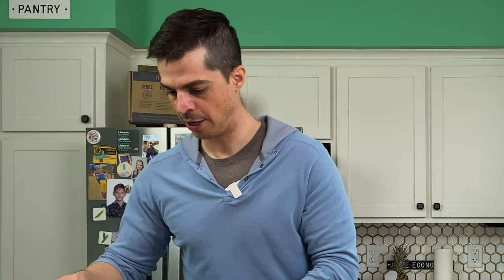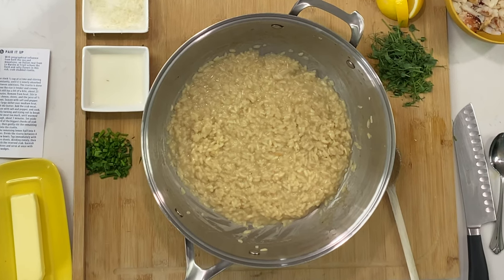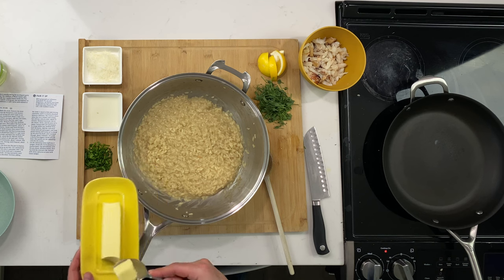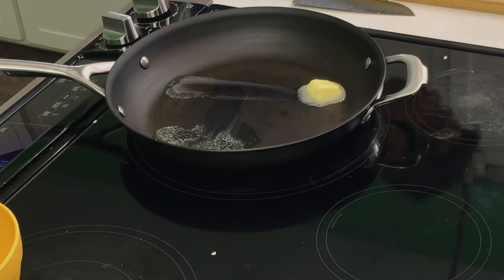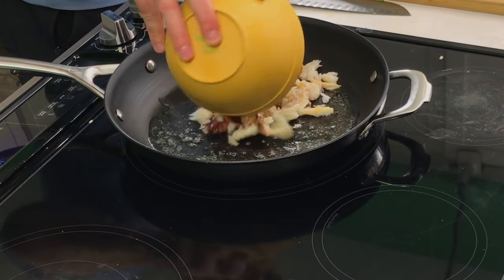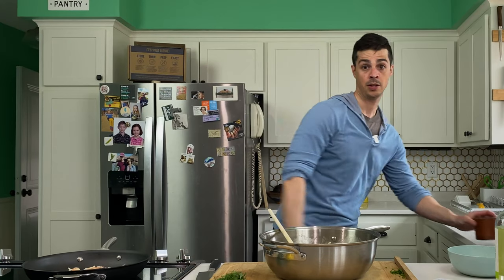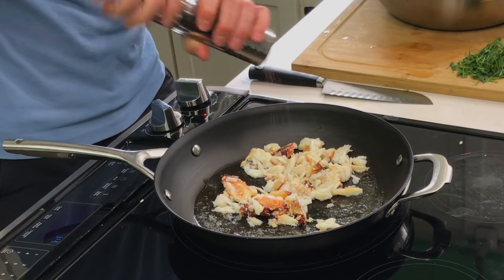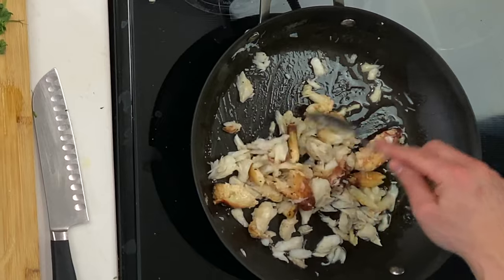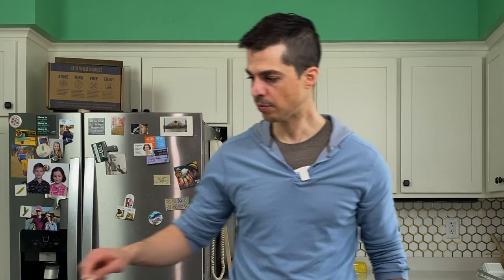There it is — we did it. Pull this off the heat and let it set; it's going to have some carryover heat. Keep that burner on — if you've got the Duo pan, just throw your lid on that burner. We're going to do a little knob of butter, melt it, then add the crab and just heat it through. We're not frying it, not cooking it too long — just heating it through with a little salt and pepper. The ocean has made our crab salty enough. Be gentle with your crab; you don't want to break it up too much because you really want substantial bites of crab in your risotto so it doesn't get lost in the rice.